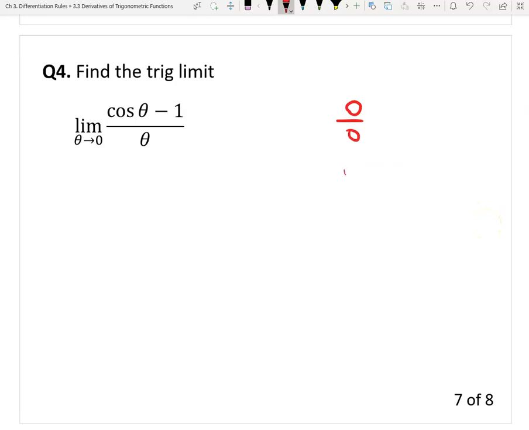We're always talking about this. Okay, manipulate. So how to manipulate into our formula is this. I'm going to multiply by cosine theta plus 1 on the top, and then multiply by cosine theta minus 1, the same number, on the bottom. I will show you why we have to do that, because that way we can merge this into sine theta.